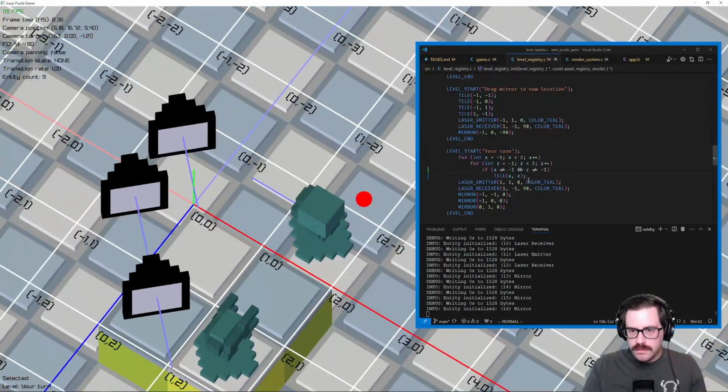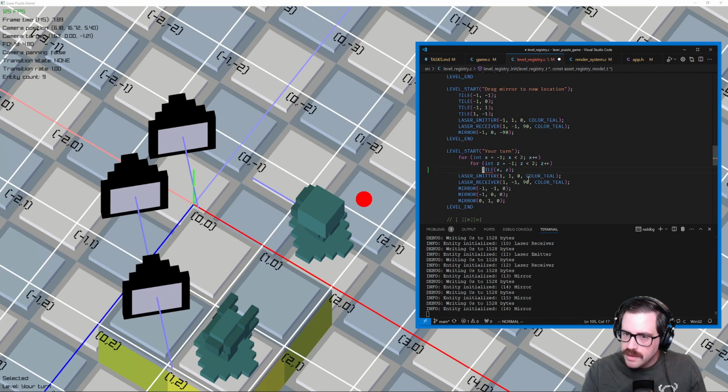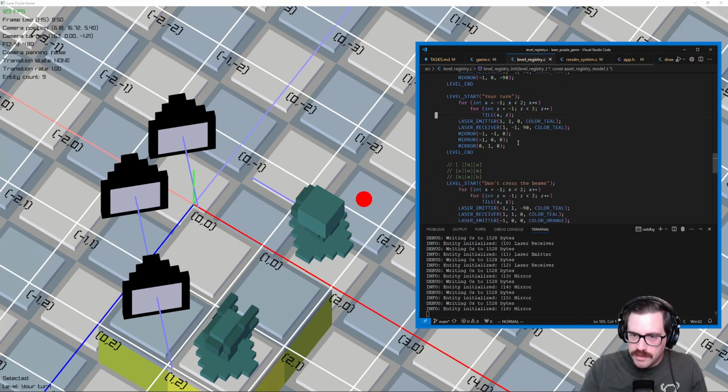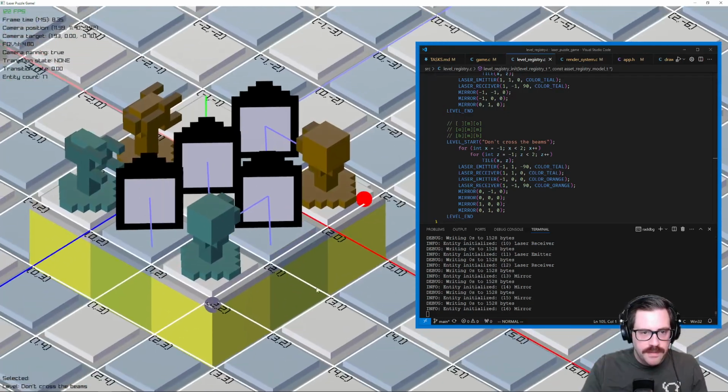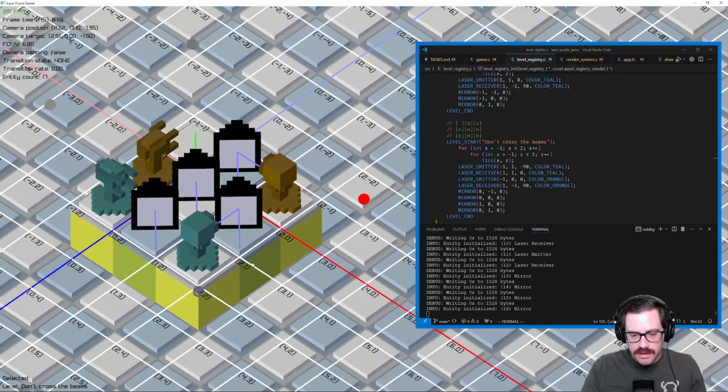Oh. Whoops, I removed the wrong ones. What am I doing? They're not equal to that and not equal to that. That is what I meant. Whatever, that one's a bad example. Let me look at the next one, because this is the one I was actually thinking of. I wanted to space this level out a little more.